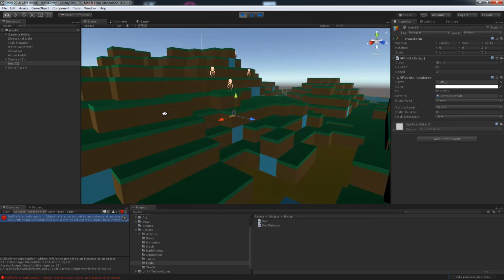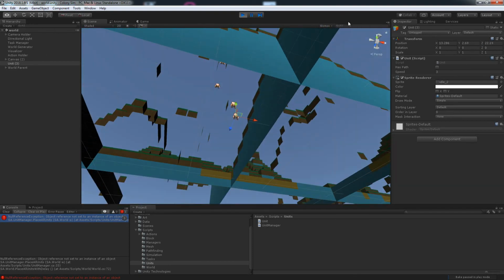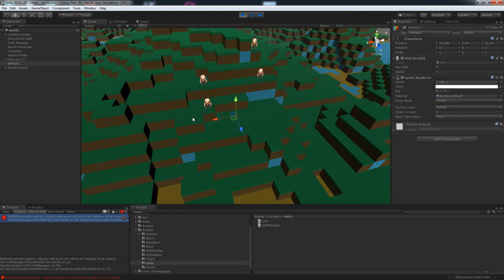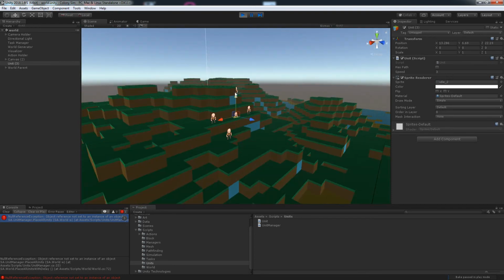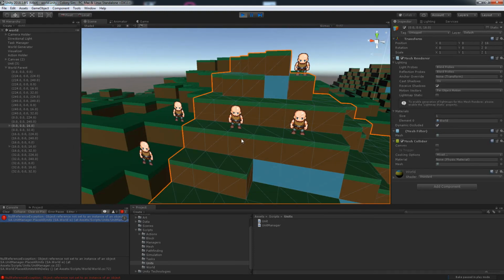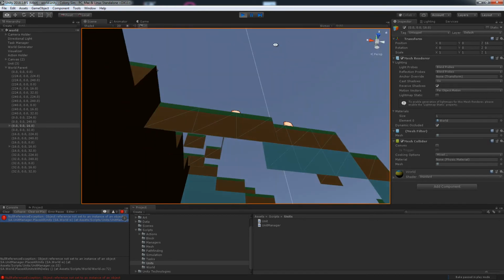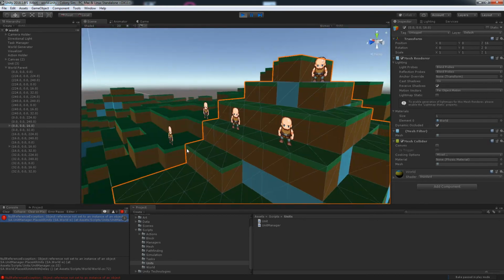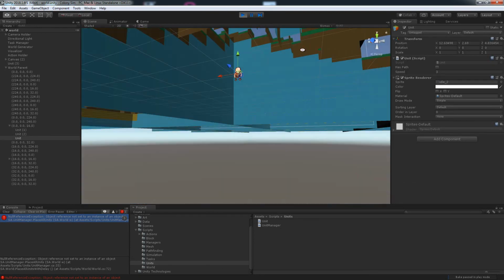You can see that they are placed left and right. So this guy should have been over here. But for whatever reason it says the block is missing, even though the block is right over there. And for this guy as well.